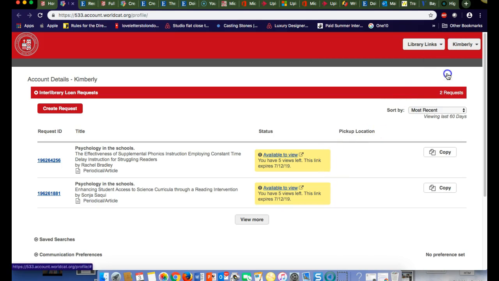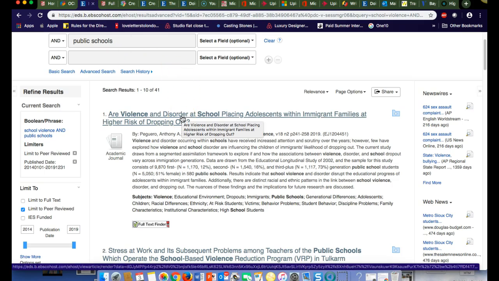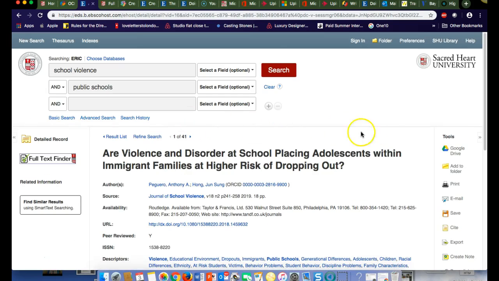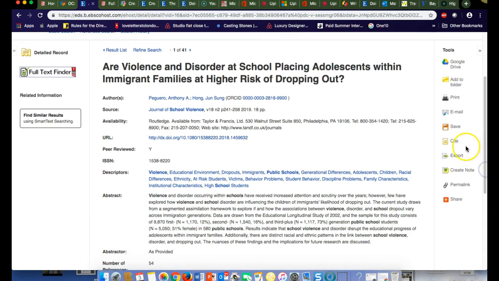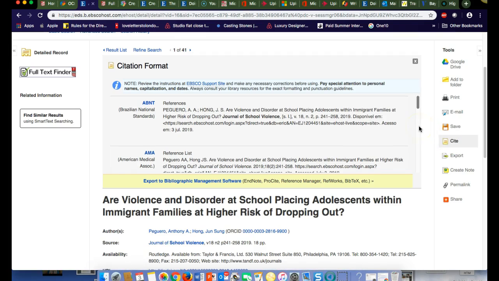Let's go back to the result list. The other thing I want to mention is that you do have citation tools built within most of these databases. We did it through our email. There's a cite form right here so you can scroll down.